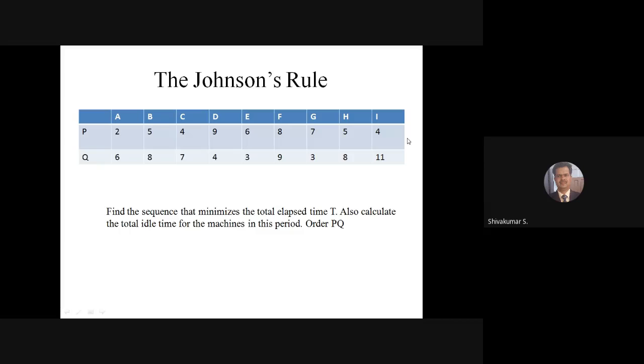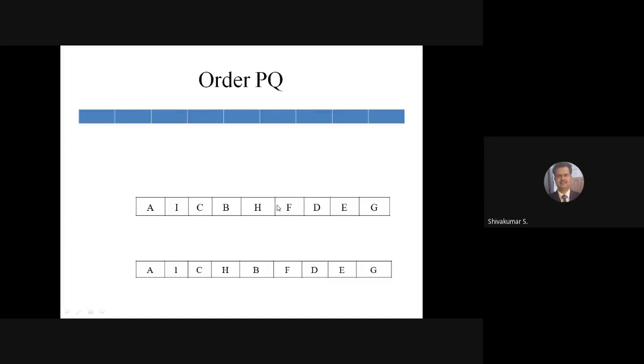So now 4 got over. Remaining just 5. 5H, that is on P, whereas B also got 5 now. Okay, on P. Now from P you are assigned B and H, first B, then H from P side. And only one remaining, F, you can assign it. That's it. That's how we're going to make the sequencing of the jobs.